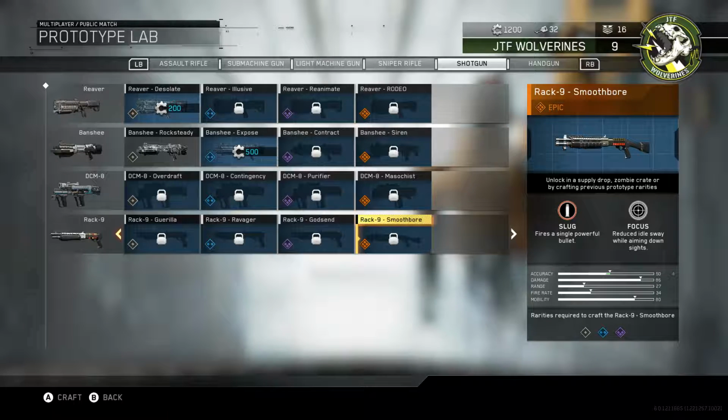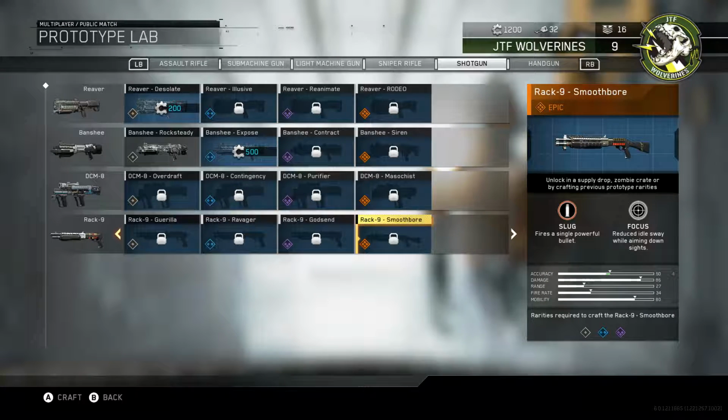And then you've got this. It's a slug gun. So I don't know how much this affects the drop-off rate on the range and that kind of thing, how far out you can get a one-shot kill, whether it's going to be like the Argus where it completely goes away or closer to the KSG from Black Ops 2.